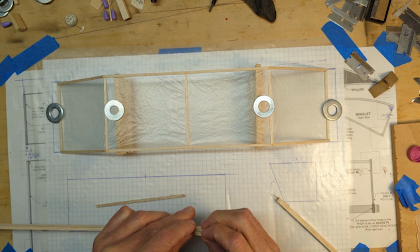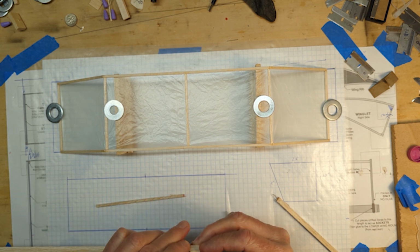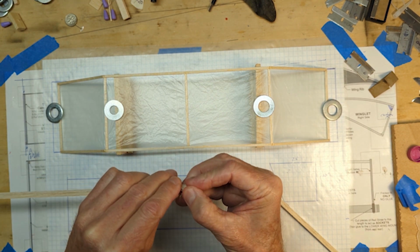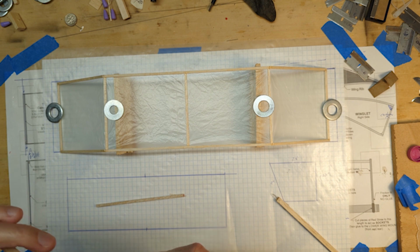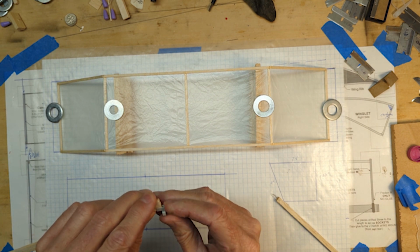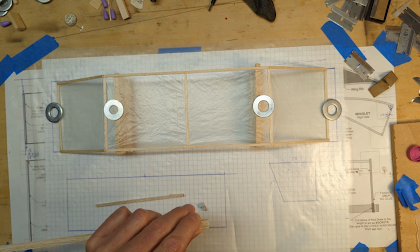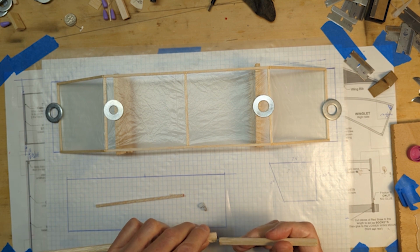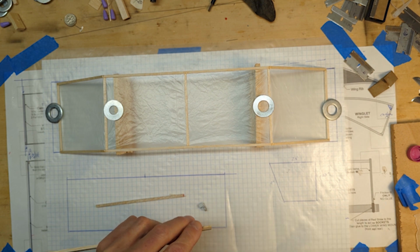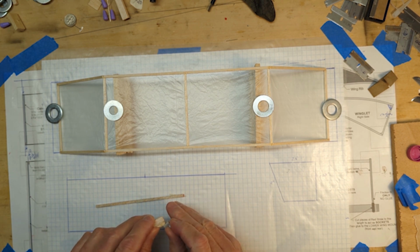So I'm just going to do this with my fingers, just feeling it. And I'm getting a slight left angle there. All right, and then the nose bearing holder will attach to that. Nose bearing holder has to be, if you put super glue in first, slipped in rather quickly because the glue will start to bond to the nose bearing, and then it can be difficult to attach. So we're going to put a little bit of glue there, a little bit of glue there, a little bit of glue there, and then we're going to position it and slip it in place quickly.